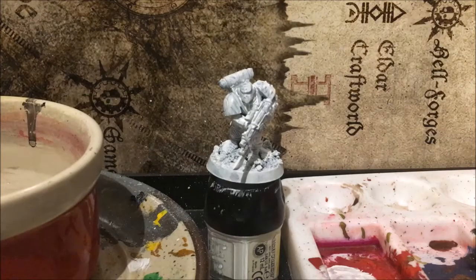So the marine has been in the airing cupboard for a little bit of time now, just to dry up the first layer. As you may be able to notice from the first part of the painting part of this video, I made a few mistakes, and the first layer was a bit too wet and didn't go on very well, and had finger marks and all sorts of things all over the place.